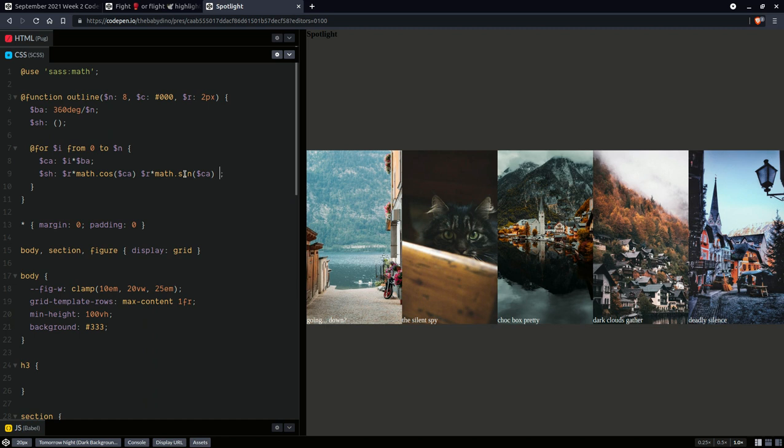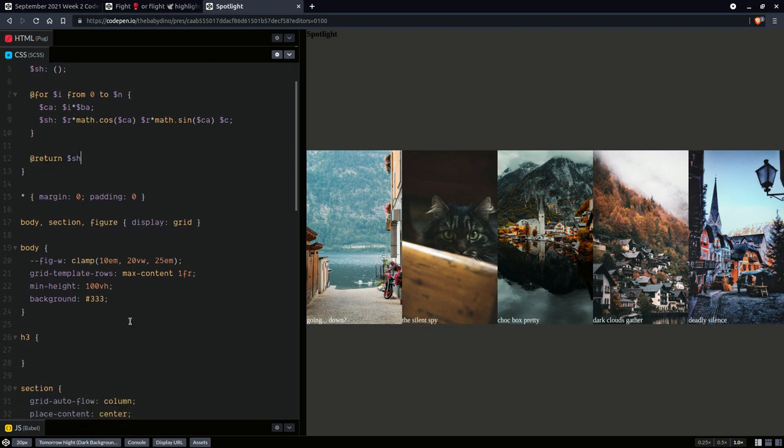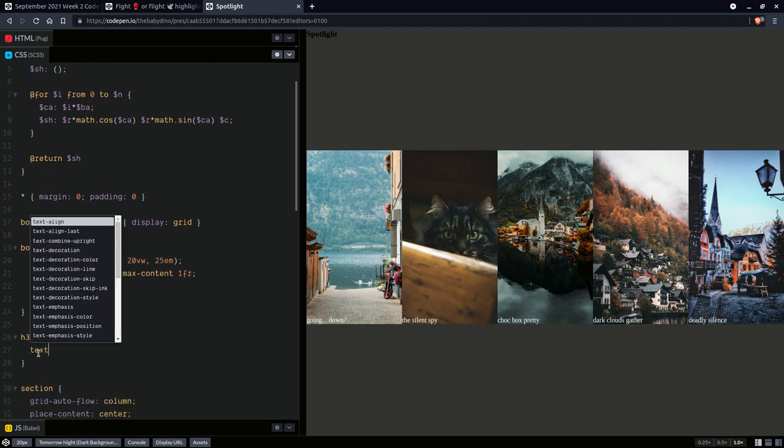And then we're going to use the color, right? And then we are going to return that shadow list.